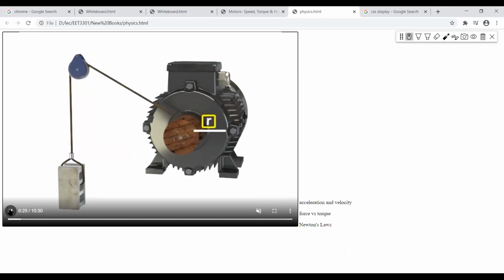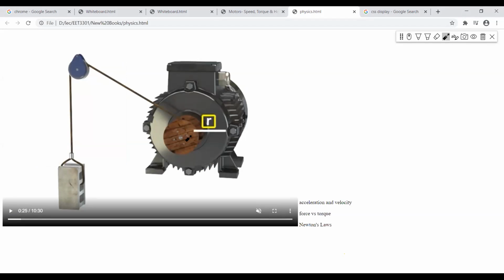In this case, the pulley is here, and you have a rope attached to the pulley, and there is another pulley which is moving freely, and you have a load. Anything like that we can call a load on the system. So this is our system, or else motor. So there is a load.